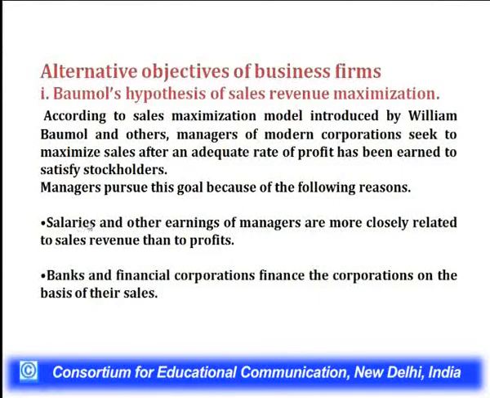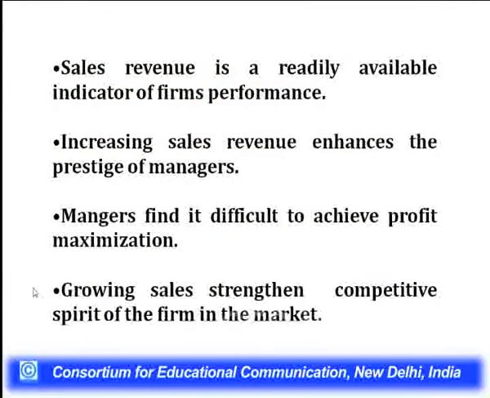Number one, salaries and other earnings of managers are more closely related to sales revenue than to profits. Banks and financial corporations finance the corporations on the basis of their sales. Sales revenue is a readily available indicator of the firm's performance. Increasing sales revenue enhances the prestige of managers. Managers find it difficult to achieve profit maximization. Growing sales strengthen the competitive spirit of the firm in the market.